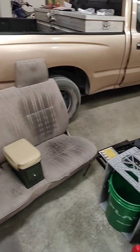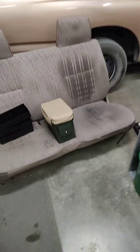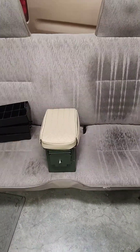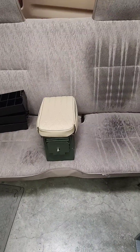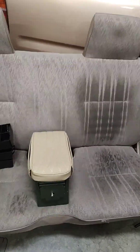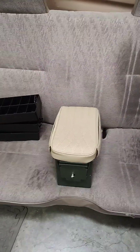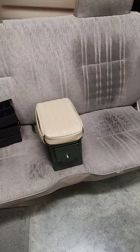Since I've had my truck — the Taco Supreme, as it's been named by a buddy — it doesn't have an armrest and I kind of wanted one, also like a center console, a little more storage, locking storage in the truck. I had an ammo can, set it there, and went, 'This is perfect, I must do this.' So I bought some hardware, I've been fabbing it up, and it actually works — let me walk you through it.